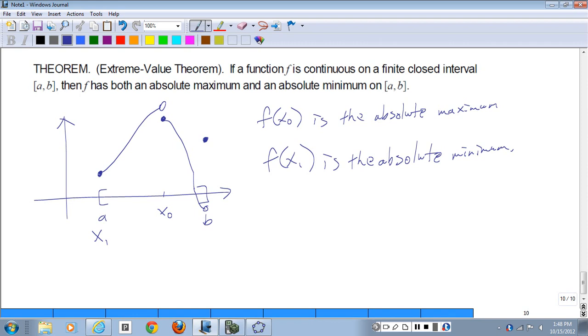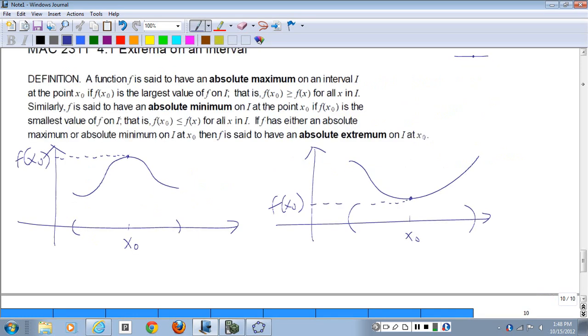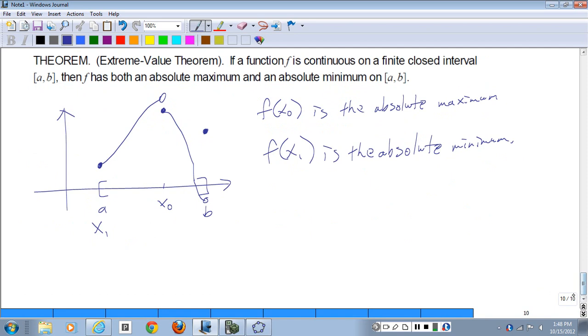Yeah, but we could go back to the definition, I suppose. What is f of x sub 0? F of x sub 0 is this. And that's not the maximum because there are higher values just to the left of that. So you go a little to the left of f of x sub 0, and there are points higher than that. Right? So it doesn't have a maximum value. And similarly, it doesn't have a minimum value.